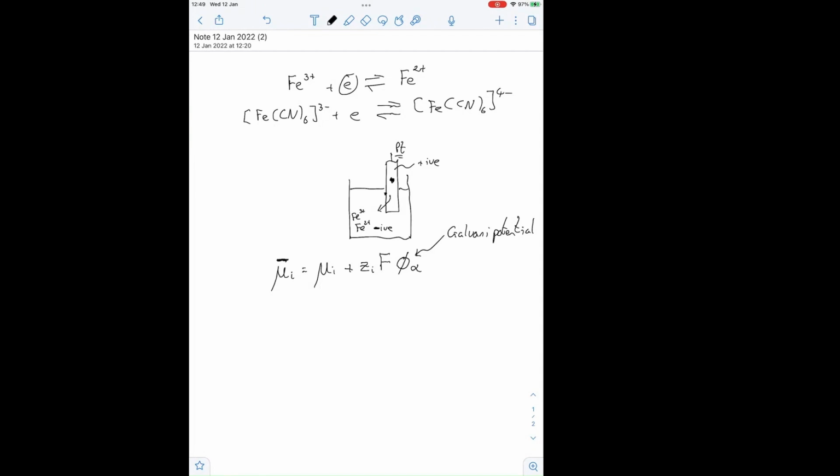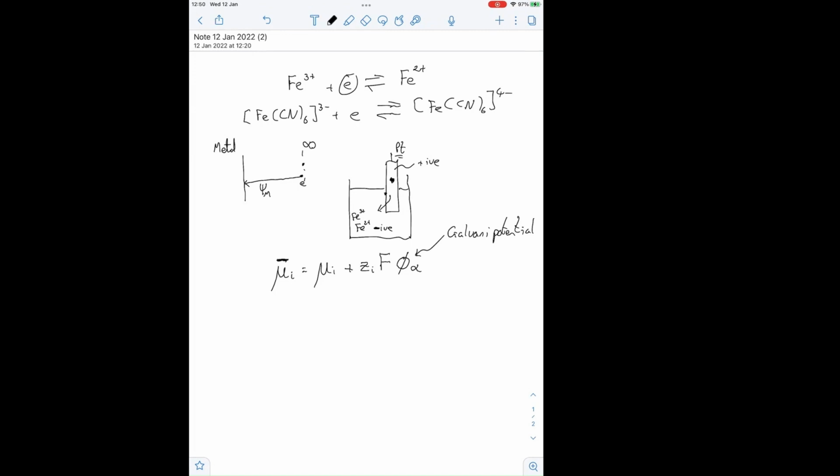Okay, so you can look at these in two ways. Typically, when you talk about potentials, you take an electron from infinity, so a long, long way away, at infinity to the phase. So here's our metal, and there are two potentials you could consider here. You could take it right up to the surface of the metal, and the work done in doing that will depend on the charge on the electron and the Volta potential, which is given the symbol psi, at the metal surface.